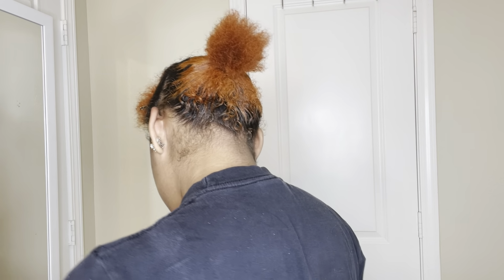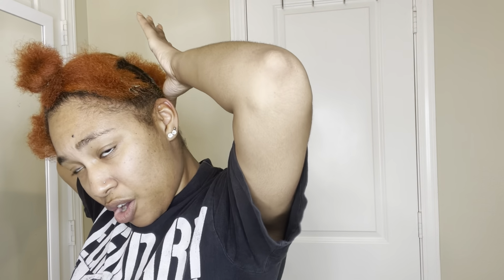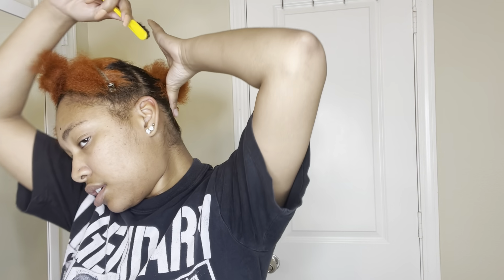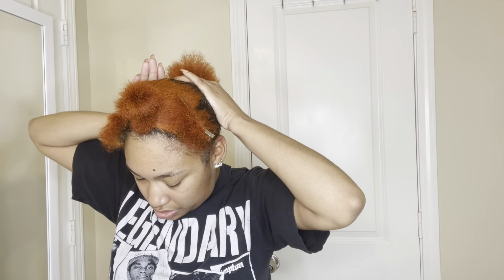I kind of knew that my back, as y'all can see, wasn't going to go all the way up into the ponytail, but that's okay because I'm just going to try to slick it down, going up into the ponytail, and then when I wrap my hair, hopefully it stays. So, I'm just going to lay down the rest of my hair and then we'll see what it looks like once it's laid.